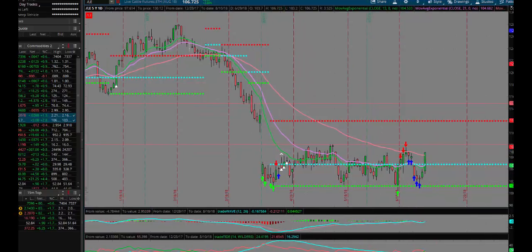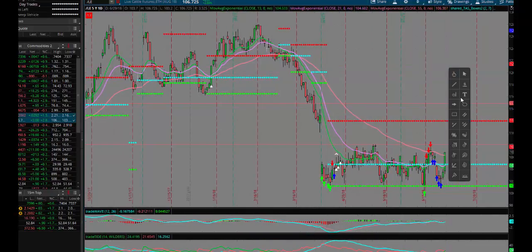So now that we have a 1, 2, 3 bottom confirmed, we immediately know our profit objective as well as our risk. Our risk goes down here below the number 1 point. More conservative traders can rest the stops below the number 3 point, and then our target is right here at this red line at 114.85. It's the distance between the number 1 and the number 2 point. We got 107.65 as the number 2, and about 100.65 as the number 1. That's about 7 points. We add that to the high of the number 2, or the breakout long, and that puts us up here at 114.85.